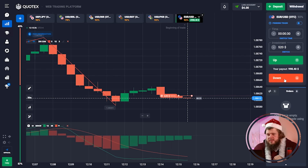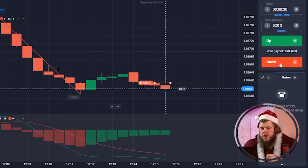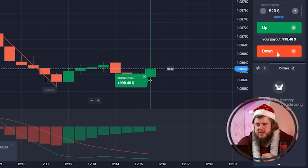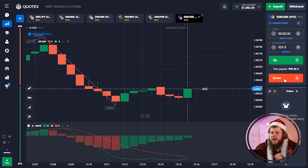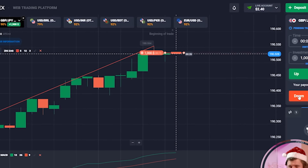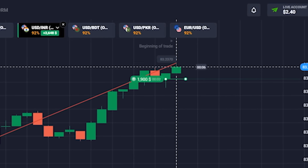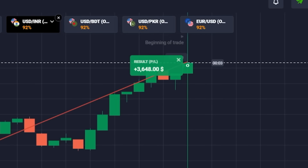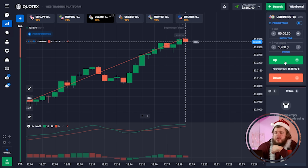As you can see, we cannot overcome the current level of resistance. We are in a flat movement; however, price doesn't have the power to grow, and the MACD indicator is telling us that price will highly likely fall. That's why we opened this sell position — and as you can see, we got our profit. Everything is very simple.